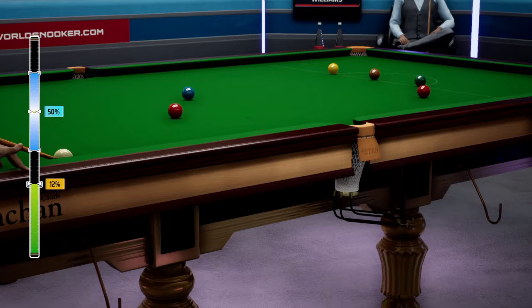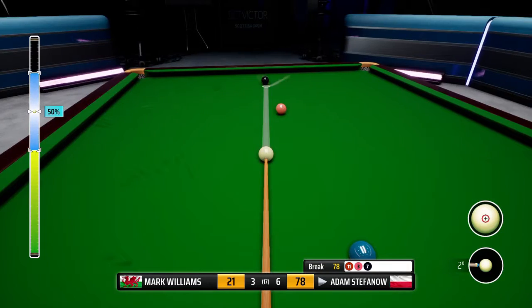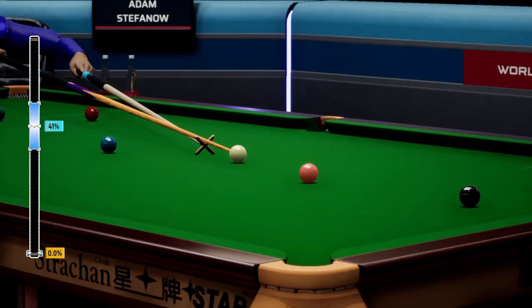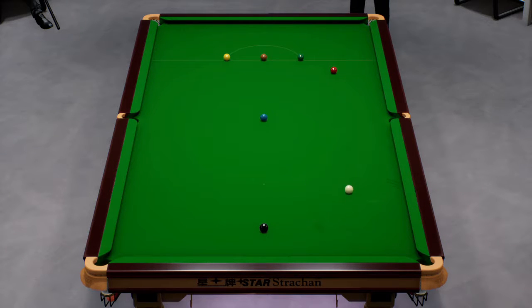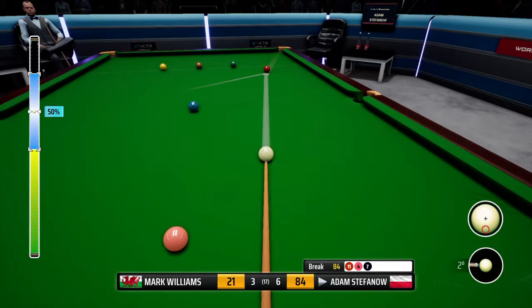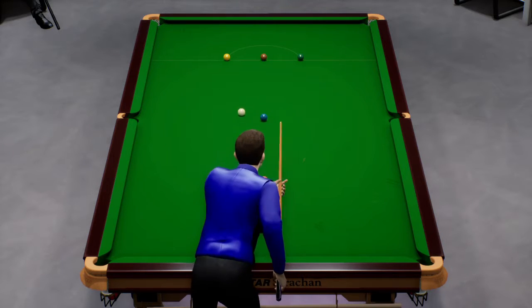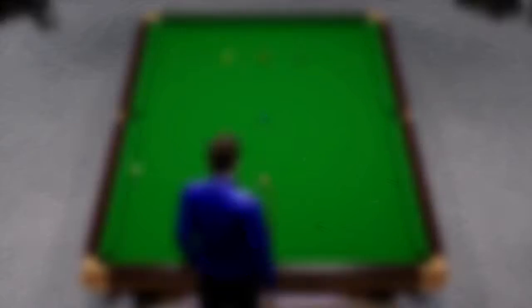It's half a chance, but a chance nonetheless. Excellent. What a fabulous pop that is. 78. Look at that, what a position shot there. 84. Now, can he drop this into the right corner? We can. Excellent pot. 85.